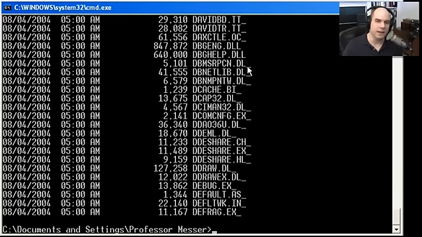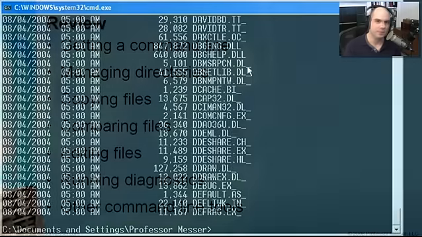We can use the expand command to uncompress those files. So if a file in your Windows configuration may have been inadvertently deleted, and all you need is that one DLL file or that one font file, you can use the expand command to pull it off of your CD, uncompress it, and then put it back on your hard drive. A very easy way to recover those files.